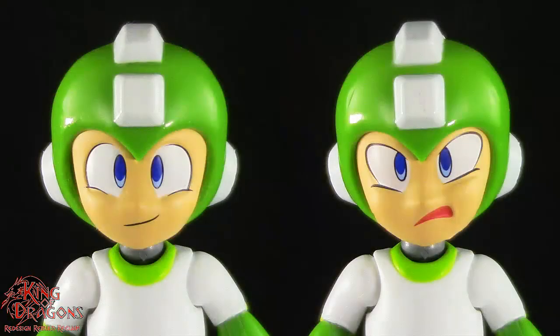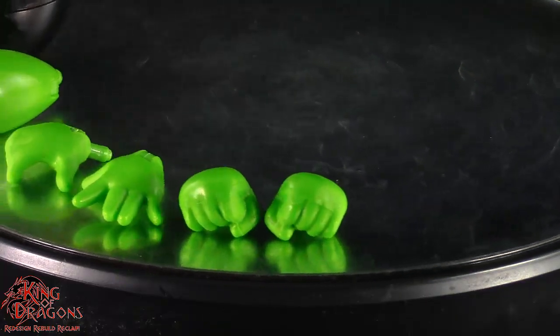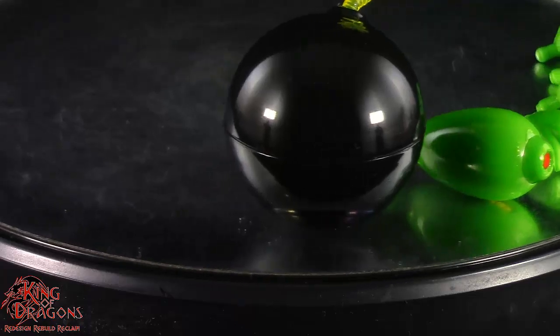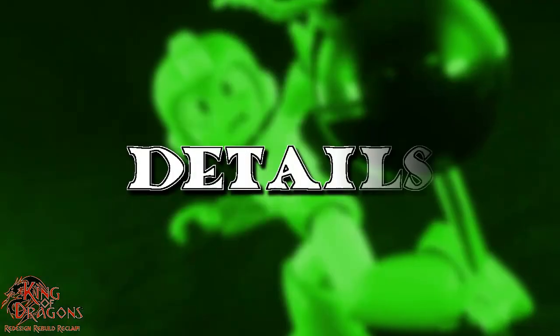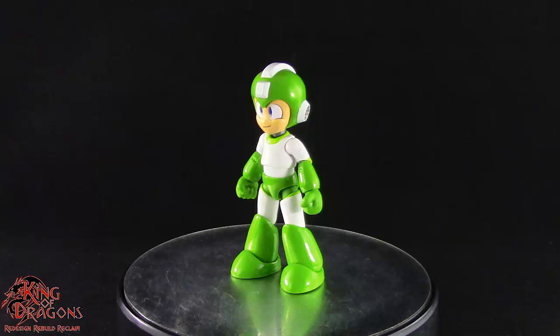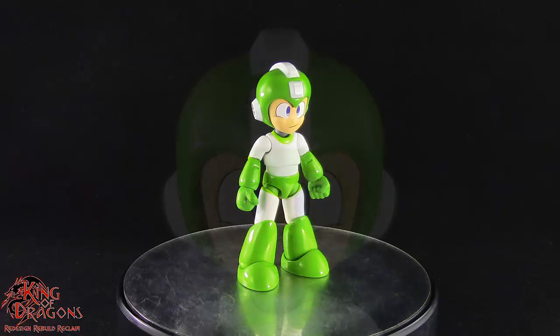Mega Man is going to come with two different head sculpts, as well as two pairs of hands, his Buster Cannon, and the Hyper Bomb. As we take a look at Mega Man, he is utilizing that exact same sculpt from that previous figure. The main difference is going to be the color scheme, but there are some subtle changes as well.